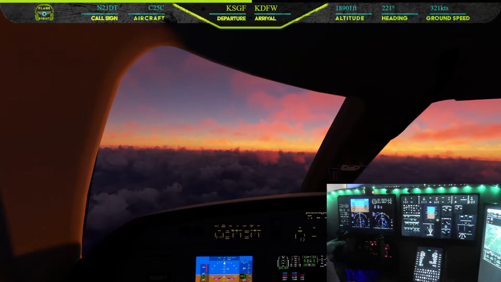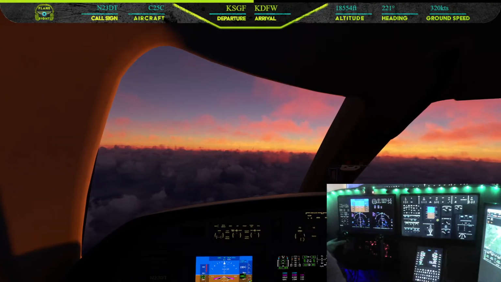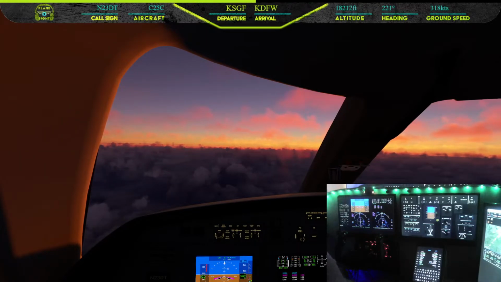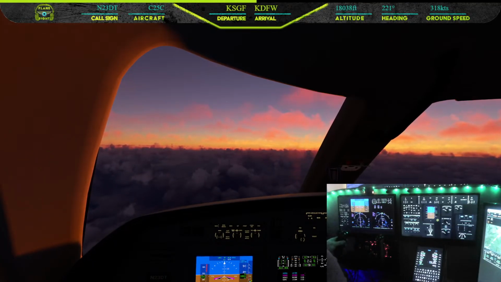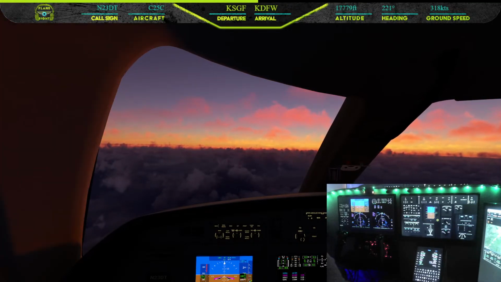132.2 for Citation November 23 Delta Tango. Good night. And Fort Worth Center, Citation November 23 Delta Tango is with you, descending to 15,700 feet. 3031 for Citation November 23 Delta Tango. I didn't have a request, but that's all right.